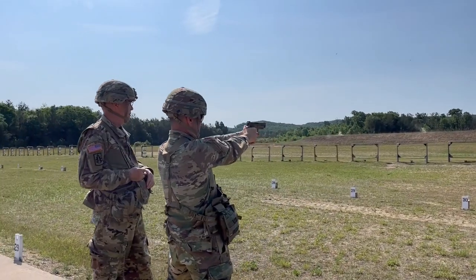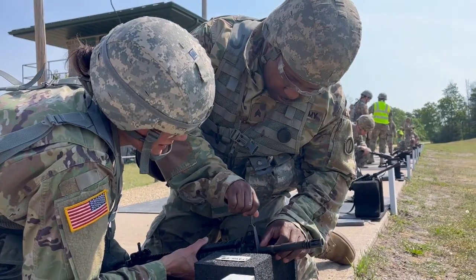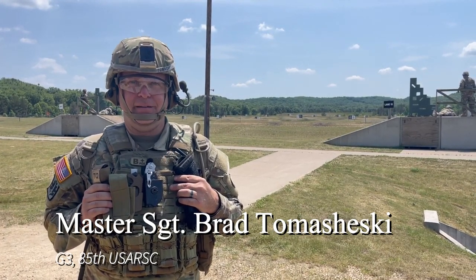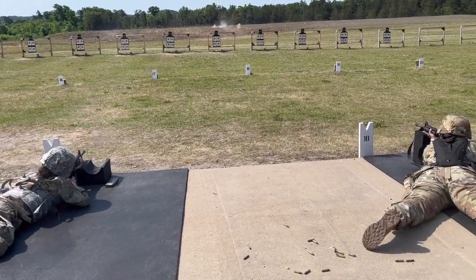Been a while since some of these soldiers have been on our range. A few mistakes, but we're learning from them. Training's going great. We got great weather going on today. It's a little bit warm, but it's not raining, so it's been great. Everybody's attitudes have been awesome, and we've been having a great time.